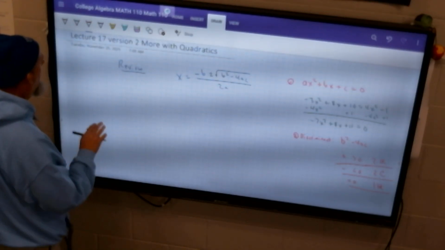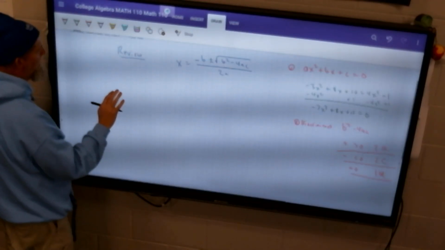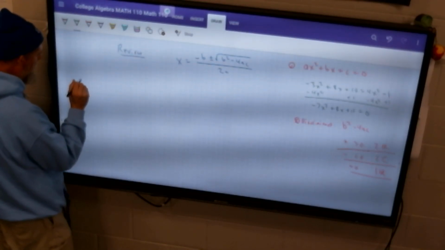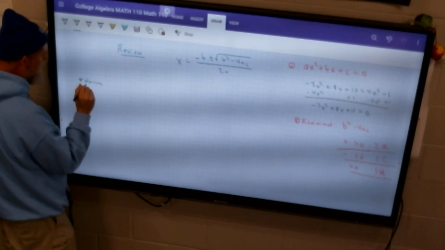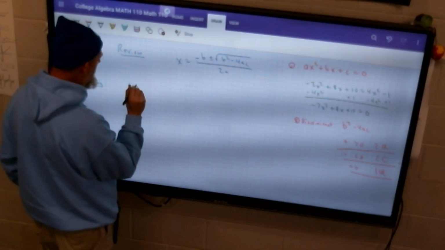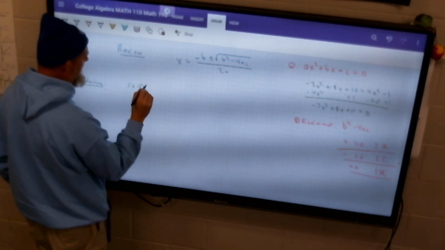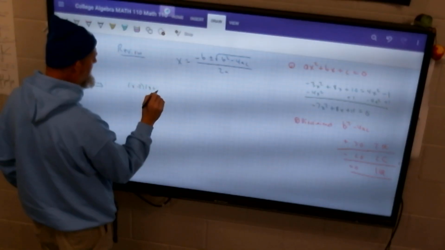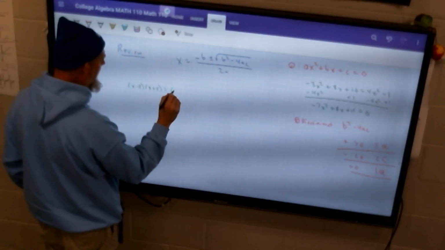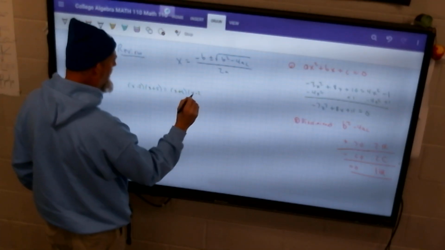Okay, now, I want to look at some different ways of solving it using the quadratic formula, but I want to show you one kind of as a warning. I'll put it right here. A little bit as a warning. If I give you something like x minus 2 times the quantity x plus 5 equals the quantity x plus 4 times the quantity x minus 2.